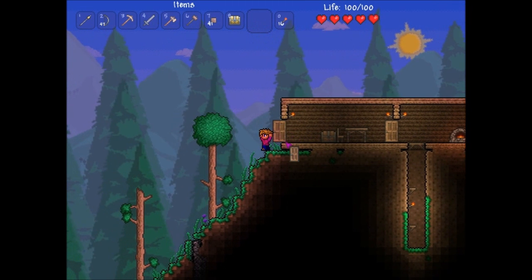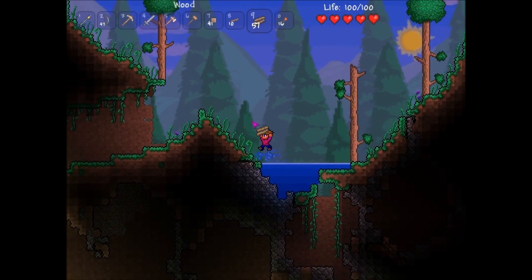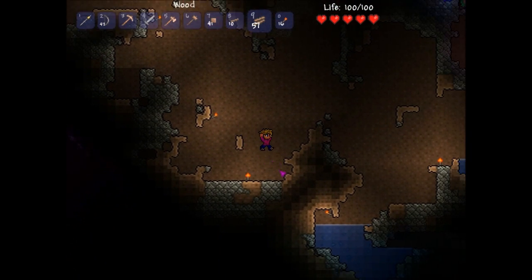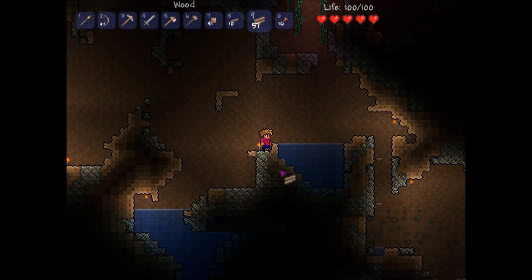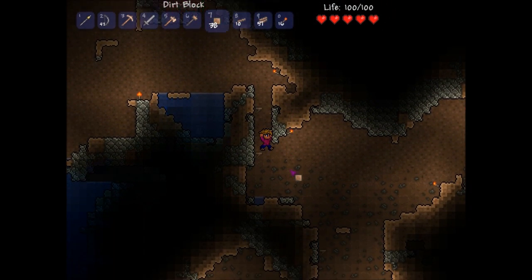Let's see. Let's go back down in that cave, I guess. Here, let's move this out of our inventory. Put those back up there. Let's go back down that cave that we were exploring earlier, see what we can find. It was this way. There we go.